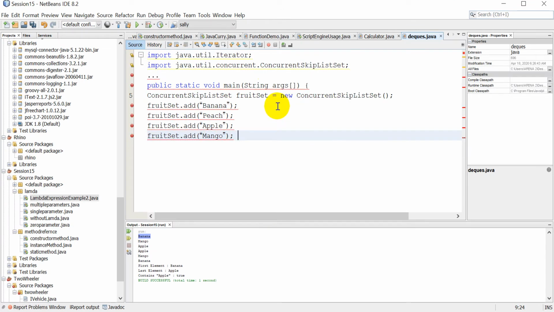Yes, I have a public class. Let's say concurrent skip list set.